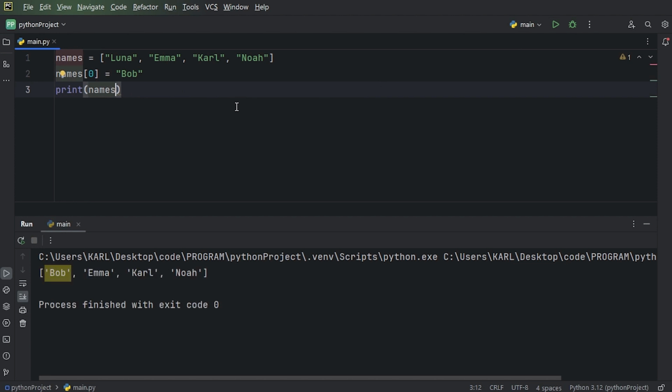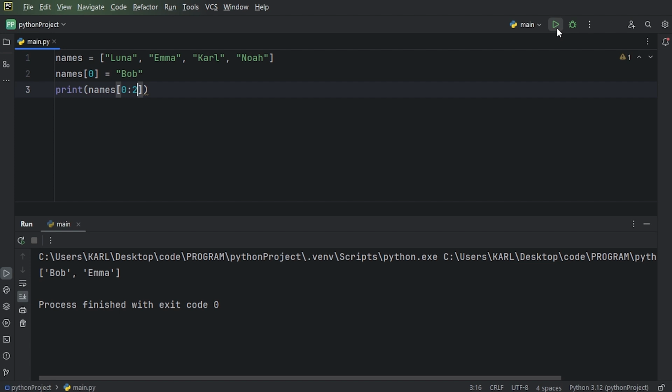We can also select a range of values. For example, let's say we're only interested in the first two names. So in here we have to type two indexes, the starting index and the ending index, separated by a colon. So our starting index should be 0, and our ending index should be 2. Now Python should return all the elements from the starting index to the end index, but excluding the end index. So it's going to return only the elements at index 0 and 1. Let's take a look, and here are only the first two names.